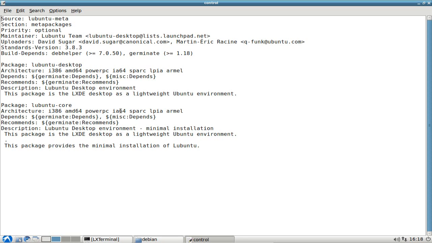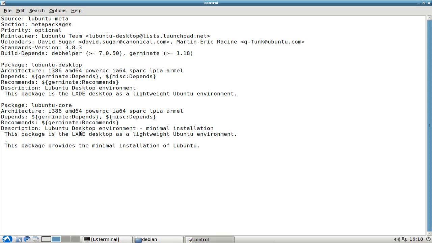Let me go back here, and you can see that the dependencies are generated totally with this little command here in these symbols. It's generating the dependency list depending on the architecture you are building for. And it's also the same thing for the requirements and then the description.